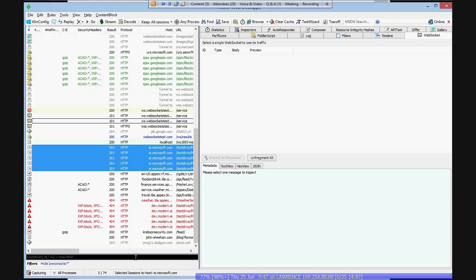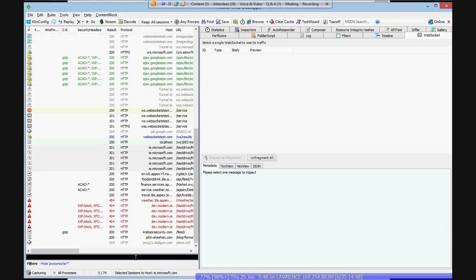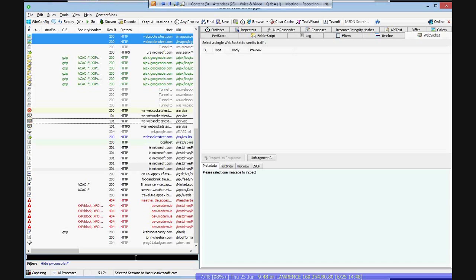You can type help in the QuickExec box to learn more about the automatic selection mechanisms that are available here. But usually I do very basic operations like select image, which is going to select all the images. So there are a ton of features there, and this is fully extensible. So you can add your own methods if you want. So if you've got logging calls that are always to a particular service, you could just introduce a new QuickExec command called, like, all logs, that finds all the log commands and selects them or hides them.